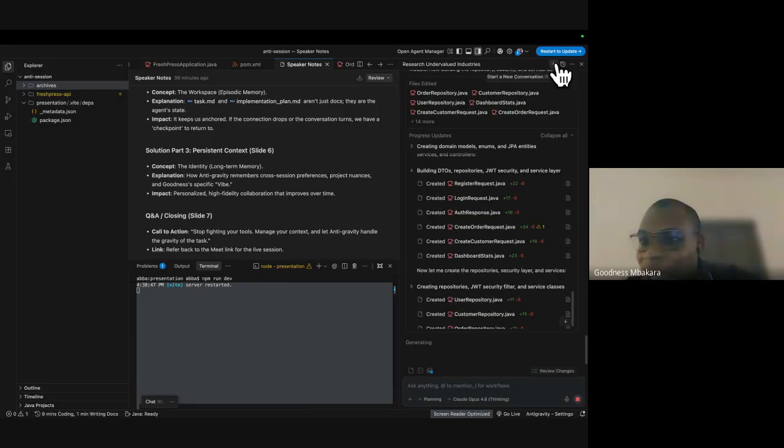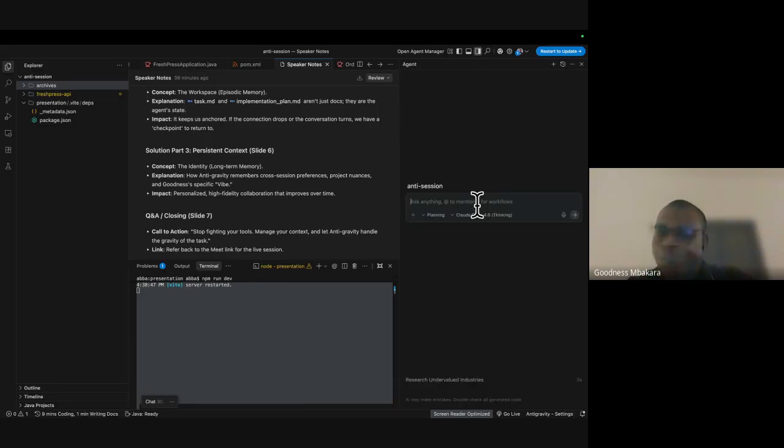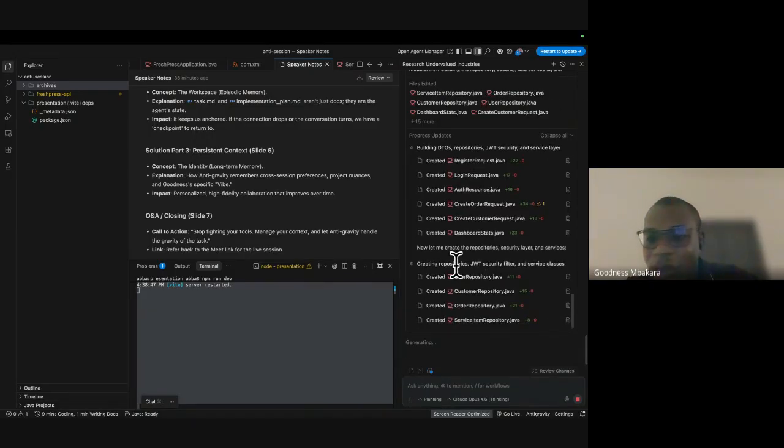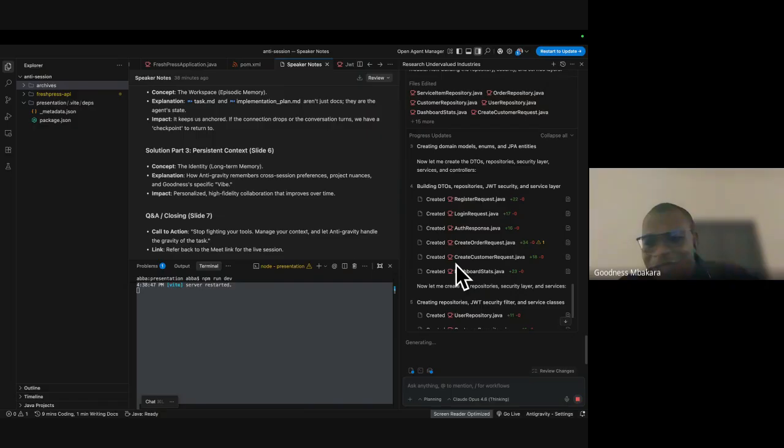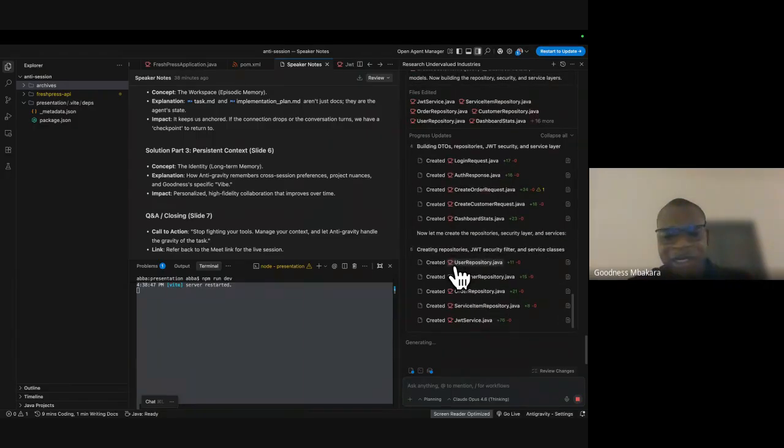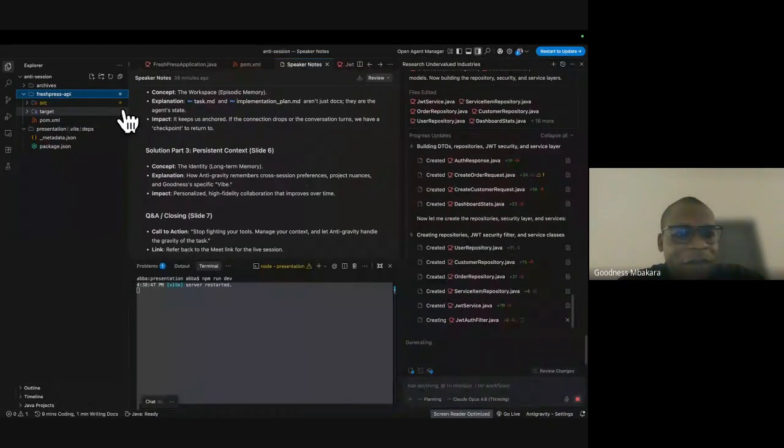But if you notice, I actually closed this window. I can begin doing something else entirely right here. And you will notice that we go back. Our AI agent is still running. I could decide to just leave these, come back 2 hours later and it would have finished doing all that we needed to do. So you can see this is Fresh Press API.